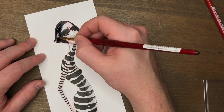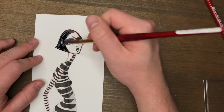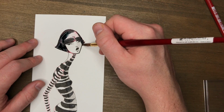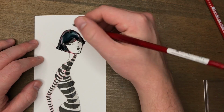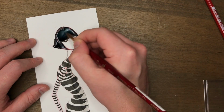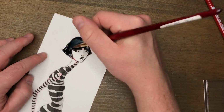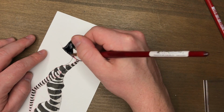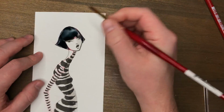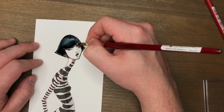So you can see here the Pentel pocket brush pen does pull out a more true neutral grey, and it's a little bit warmer. This Tombow brush pen pulls out very, very blue, and it's a much cooler grey. If anything, it's actually just a really, really dark indigo. So there is a difference when you're using brush pens, and that's why I kind of stick to the same one in the same image, because I like to have that unity between the greys.